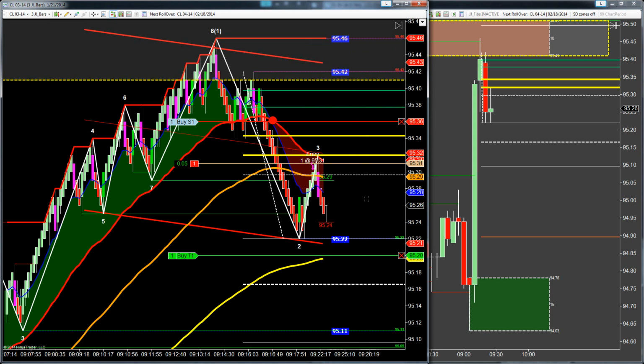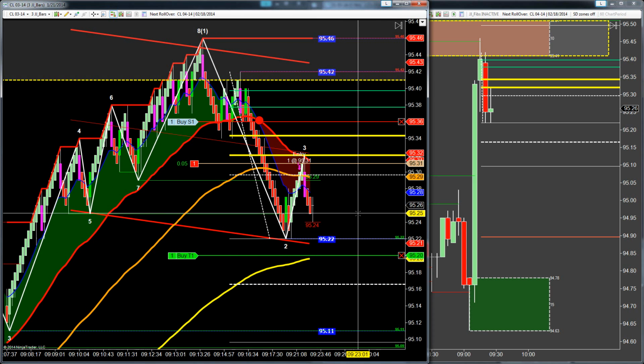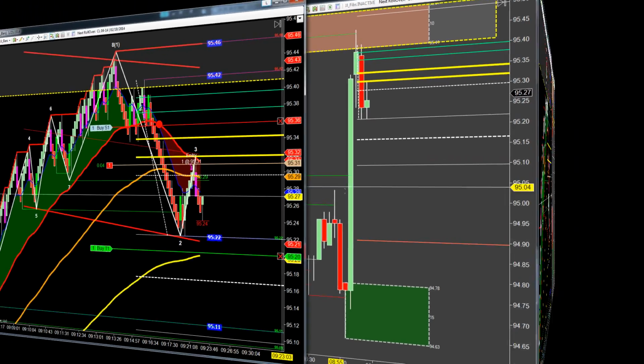So we're looking at our target off at 95.20. Short from 95.31, our stop is at 95.36. When we get one tick away, actually in this case, because it's a little bit closer, once we get to 95.21, our stop will move to break even automatically, and then hopefully we'll get the target filled down at 95.20. So we'll come back with the final result.